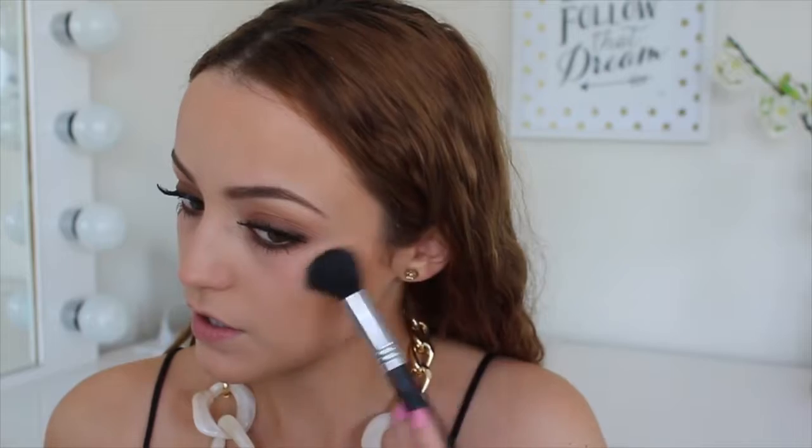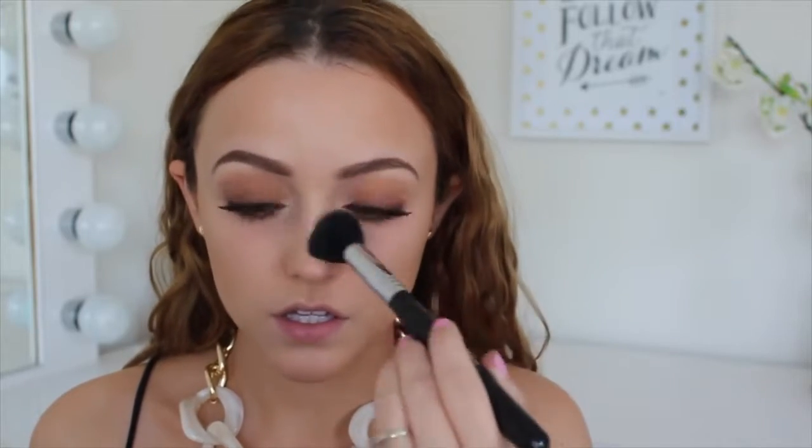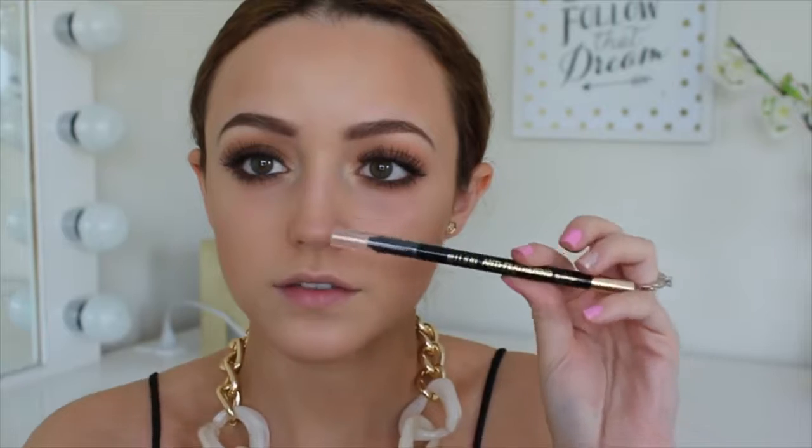Now I'm gonna add my highlight, and I'm using my Sigma contour brush to add it, and I'm taking my Bella Chiffon eyeshadow again, and I'm gonna use this as a face highlight. This is so amazing to highlight your cheekbones because of that gold undertone. Oh my god, it's just so beautiful and like goddess-like and summery. I love it so much. It's like my new favorite face highlighter now. And then I'm gonna take it on the bridge of my nose and on my upper lip and, you know, all the beautiful places you highlight.